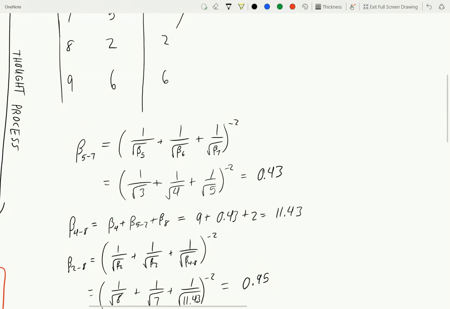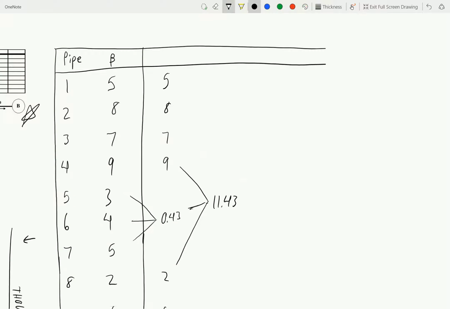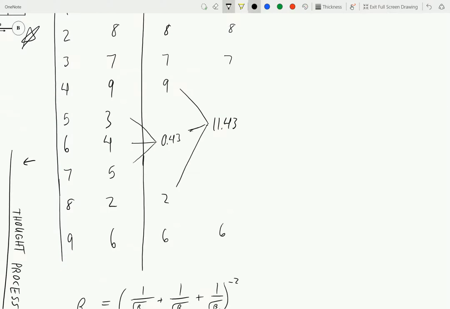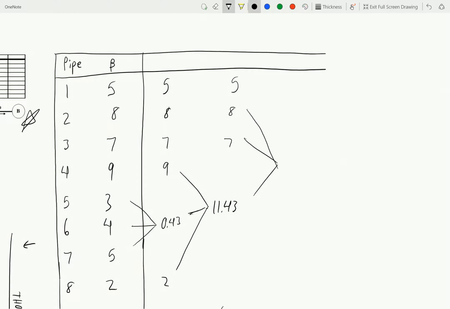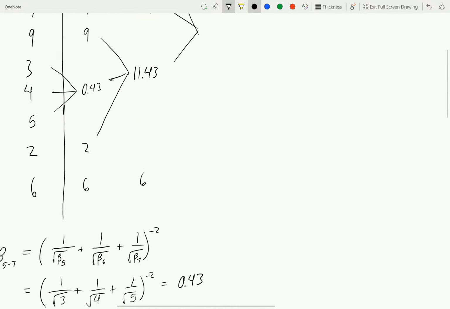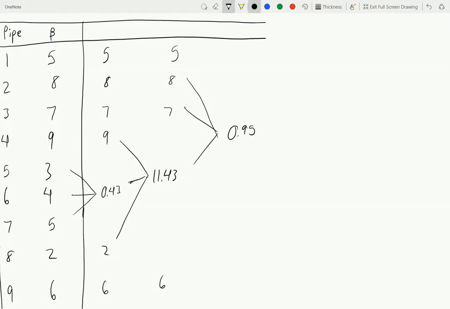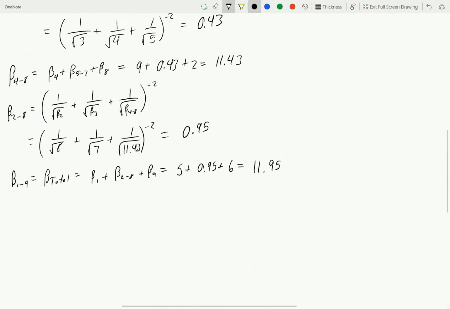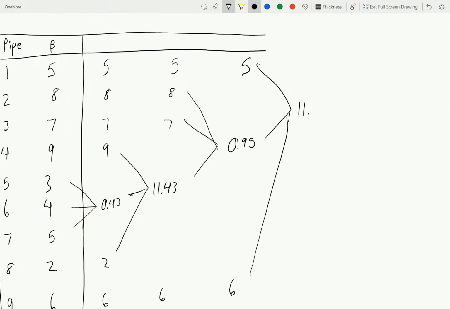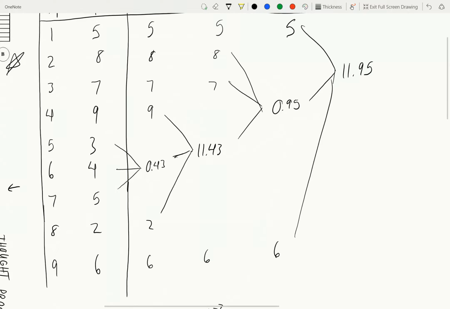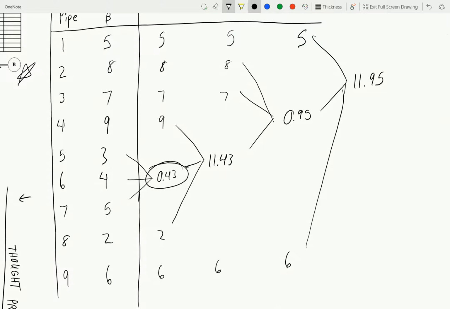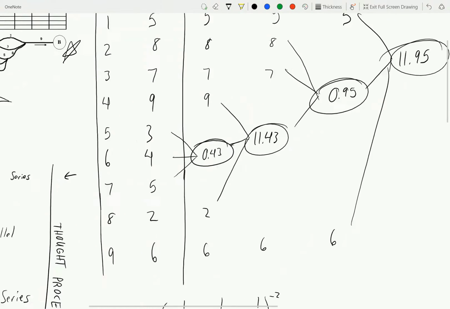Then we have 2 through 8. So these again will carry over. So we have 7, 8, 5, and then 6 at the bottom. So now we have all of these, which is 0.95. This is basically what you're going to be asked to do on an exam or homework, I assume, is just draw a table like this and show your thought process and how you work the problem. This gives us an idea of, okay, so we computed this value first, and then this value, and then this value, and then this value. It shows how you work the problem.